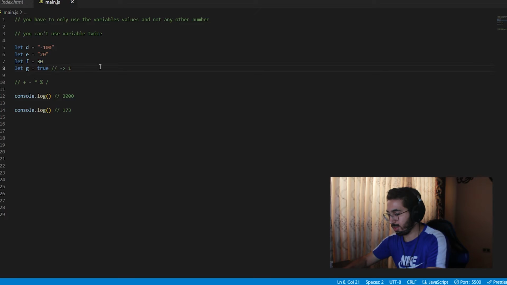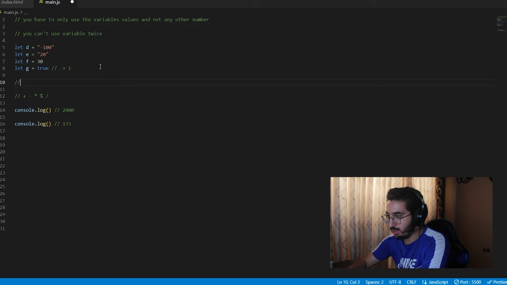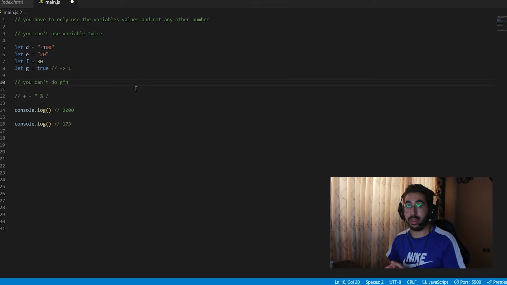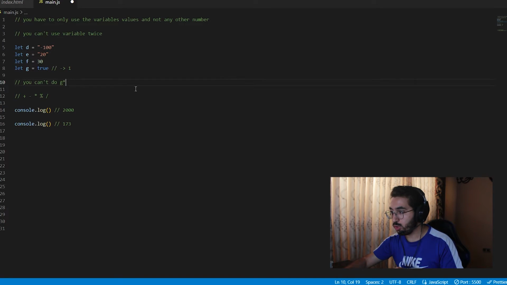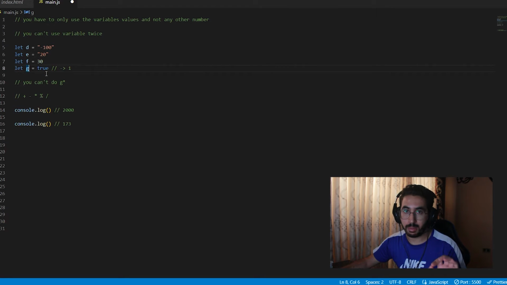For example, you can't use G and multiply it with 4. That's not possible. You only have to use these four values, D, E, F, and G. Don't use any other number.